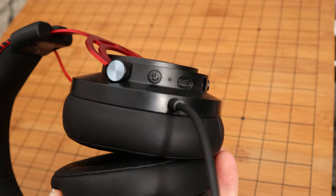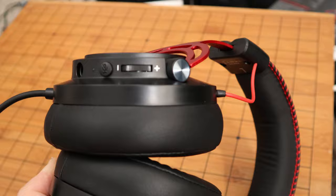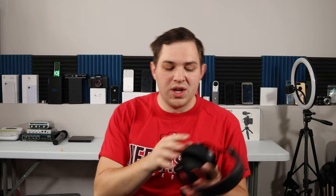When you have it turned on with the mic set up, you'll need either the wired connection or the USB stick plugged into your laptop. When I tested it on my laptop, I plugged it in and it connected almost instantaneously. On the headset, you have a power button, USB-C charging, a headphone jack, a microphone mute button, and a dial to increase or decrease the volume directly on the headphone. These things get extremely loud — almost ear-bleedingly loud — so they're really powerful.